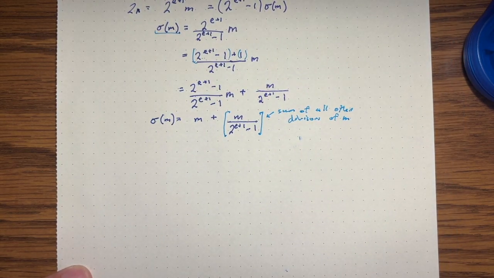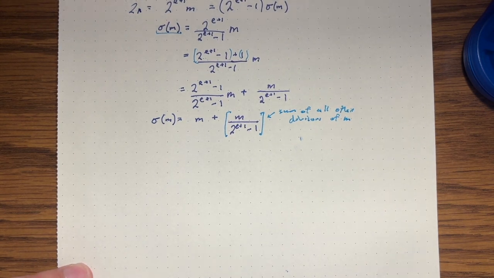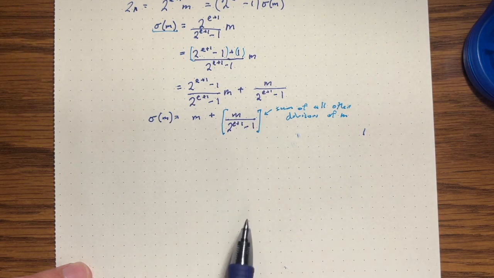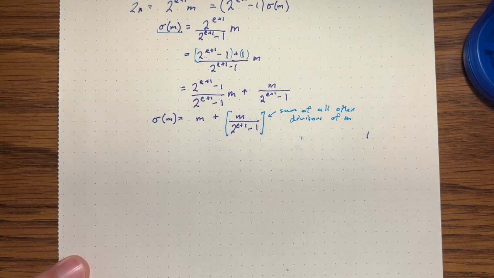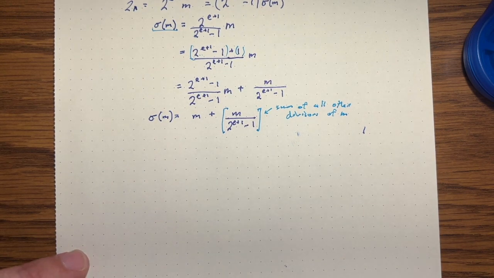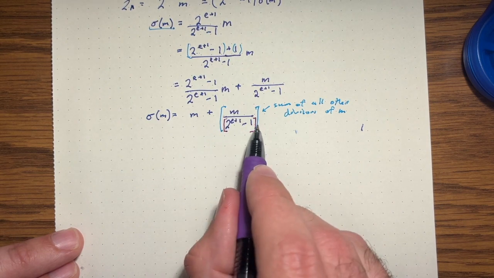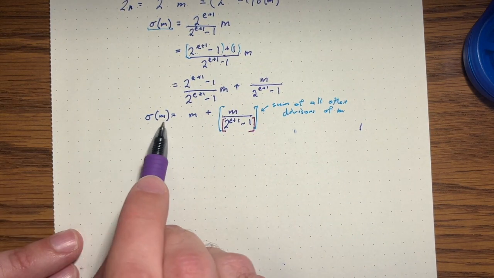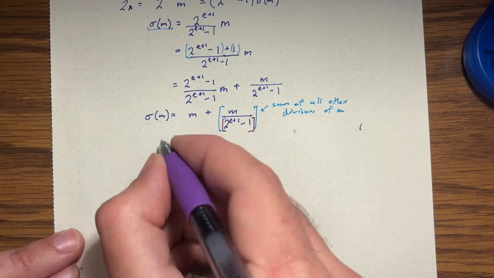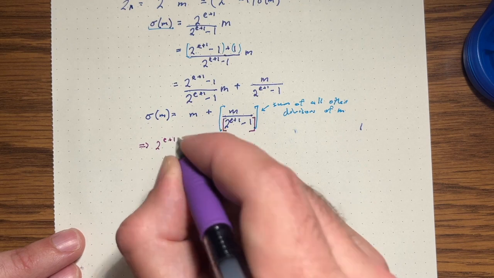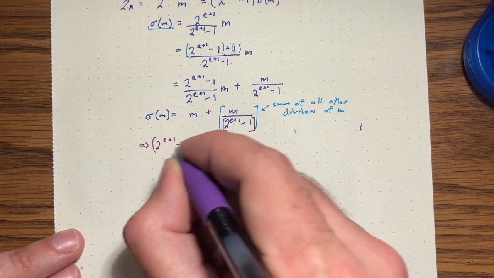Okay. Well, what do we do now? How many other divisors does m have? I mean, it at least has 1, right? 1 is always going to be a divisor. I noticed something else interesting here. This denominator here, I'm doing m divided by something, and somehow this ends up being an integer, right? That means that 2^(e+1) − 1 is a divisor of m. So this has to divide m.